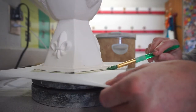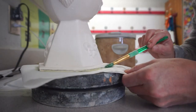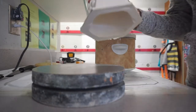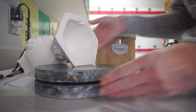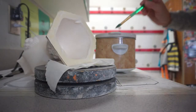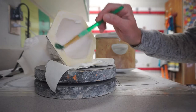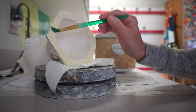That's all you need. Once you have the outside edge of your foot layered in wax, you're then going to flip your form and apply wax to the actual foot of your bisqueware, because that's where it's going to sit on the kiln shelf. Again, you only need one layer of wax. Be sure to leave the paper towel underneath the foot of your bisqueware so it doesn't get on your turntable. Once you have the bottom of the foot completely waxed, it will only take a few seconds to dry, and you'll be ready for your first application of glaze.